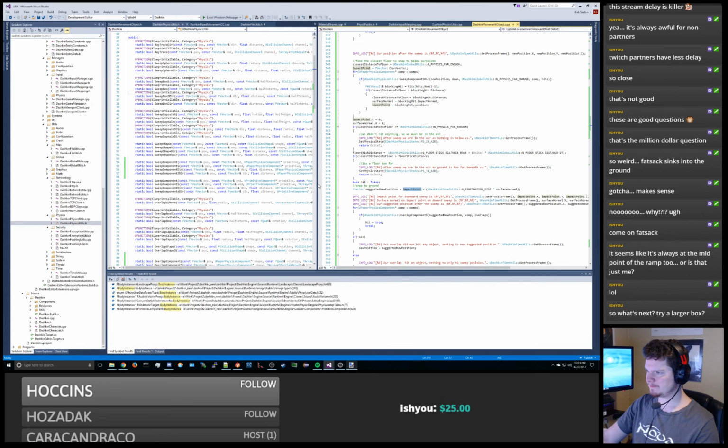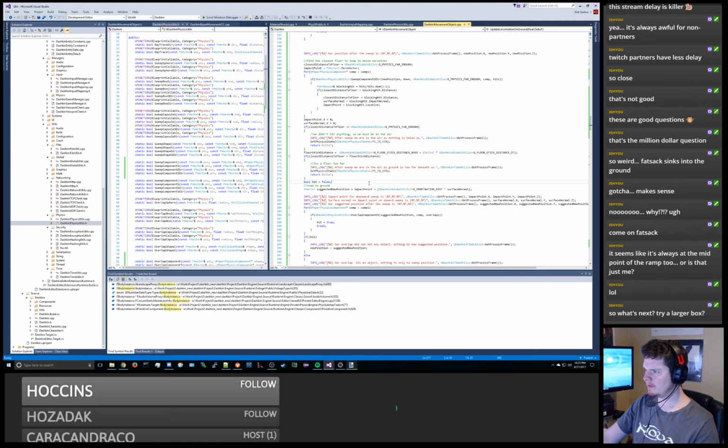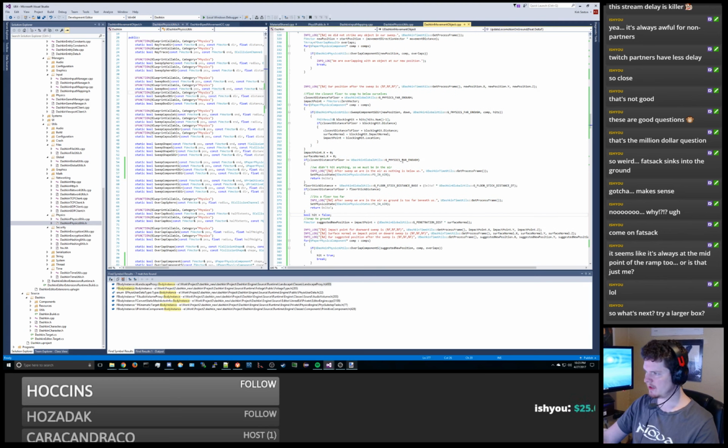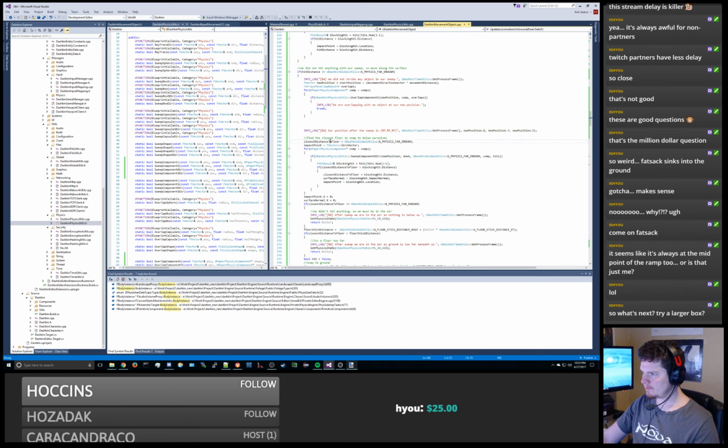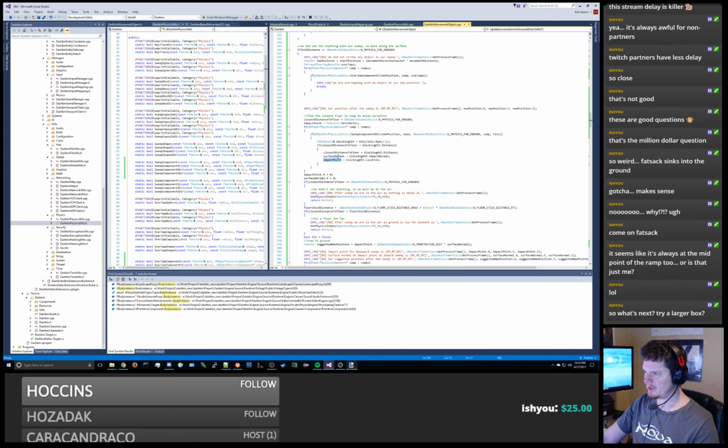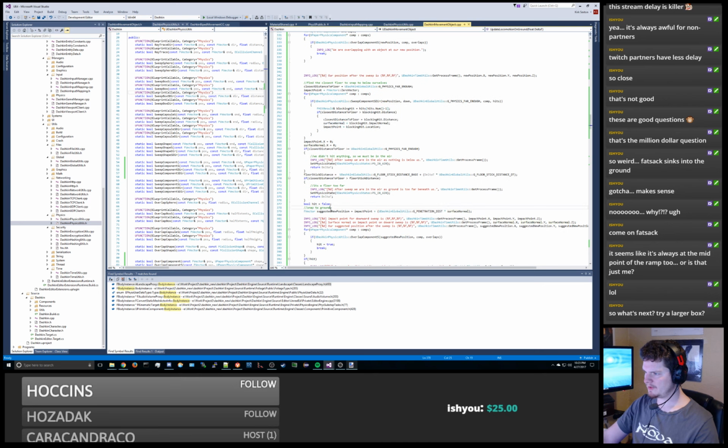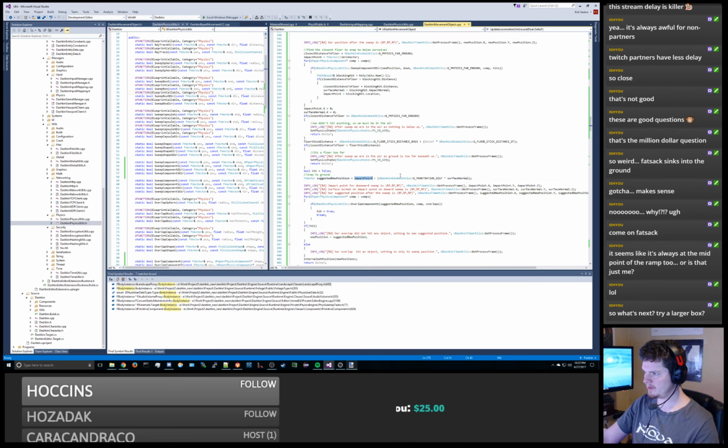We'll try that. Instead of moving at the normal vector, we will move just up. So we're casting down. Impact location is surface normal. So the suggested point is going to be the impact point plus surface normal. Well, that's not what we want. We want negative down.